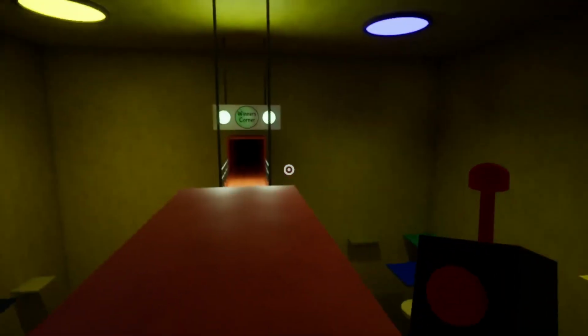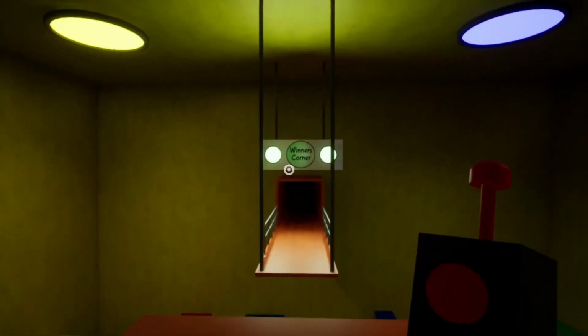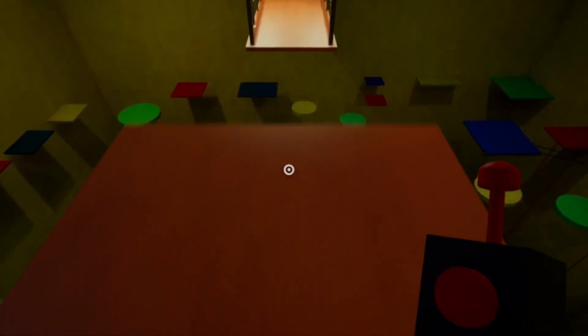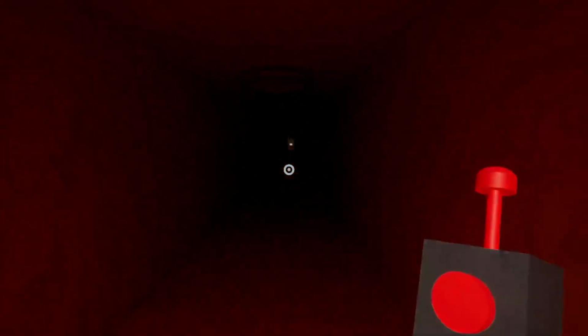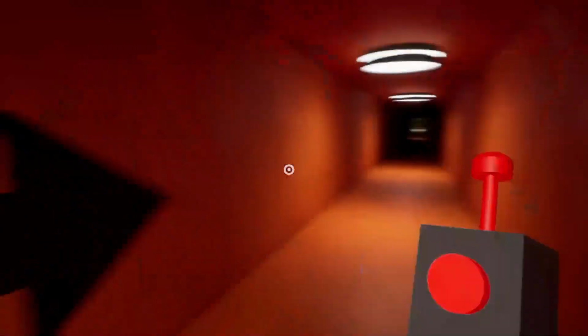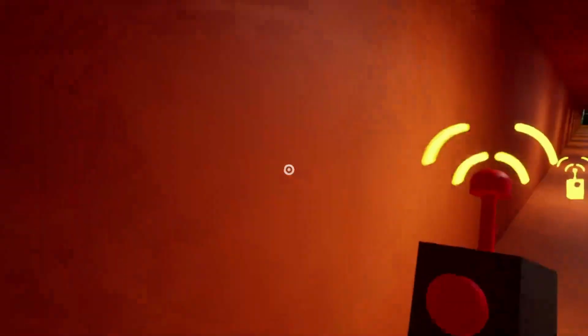Alright, I am finally at the top. Took me a bit, but we're at the top. At the winner's corner. Okay, big jump, big jump. Come on. And go! Barely made it. Okay. Just a long red hallway. Keep it going. Almost there. Yep, just gotta keep going down the creepy long hallway. Got it.